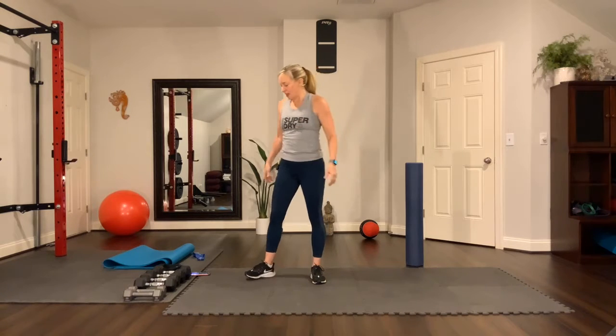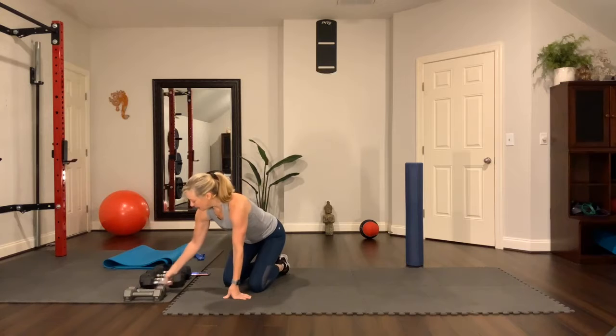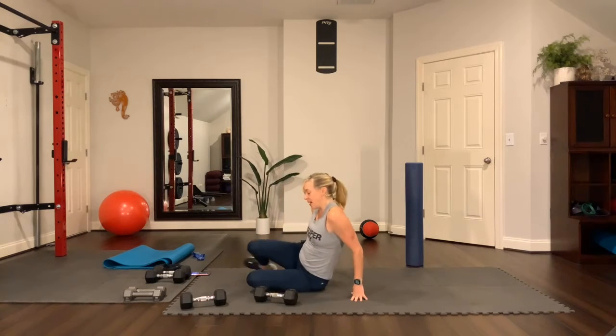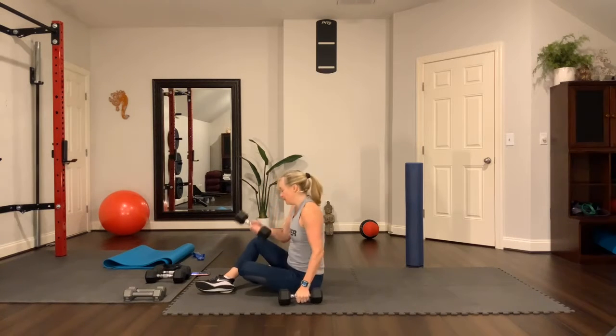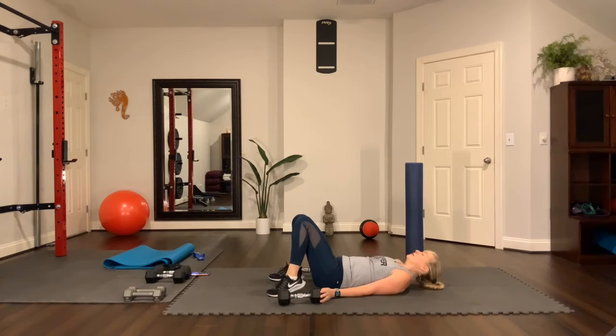Setting the timer. Beginning now, starting now. So we've got five moves. I want you to grab your medium to light weight. Two weights, so have those at your sides. Lie down on the mat. We got two moves on the floor, back to back. So lower down, glute bridge to start with.